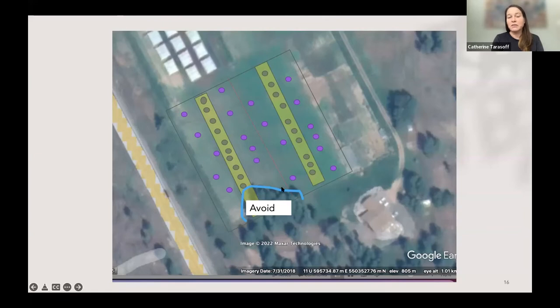And he's going to avoid this because here's where his trees are, and his trees are going to make really weird results, right? They're shady. They suck up all the water. The growing season's all weird. So you make it intentional: I'm avoiding those trees. He can still fertilize down here. That's no big deal, right? That's probably easier, just a straight line of fertilizer. But when it comes time to sample, you want to avoid those really big anomalies on your field.